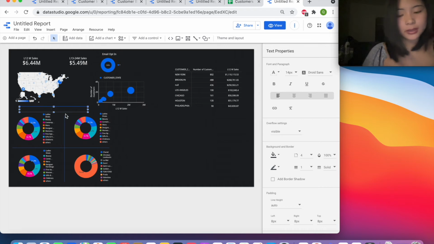For the first one, it's gonna be first purchase top division, and I'll adjust the location here.